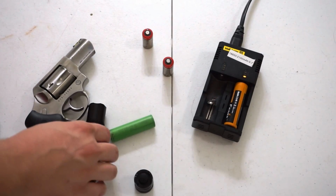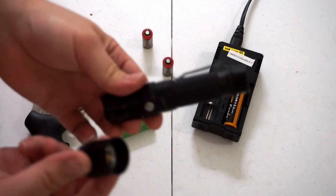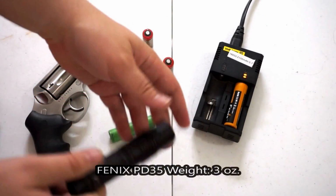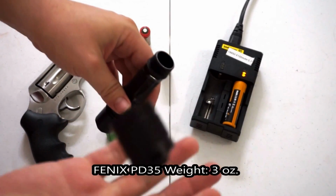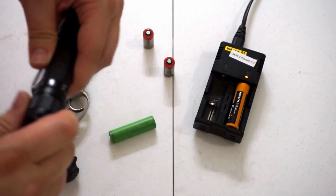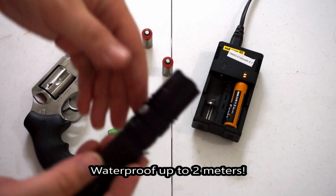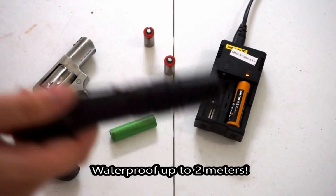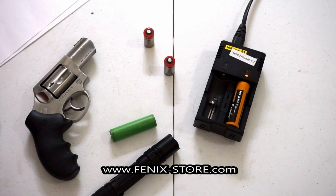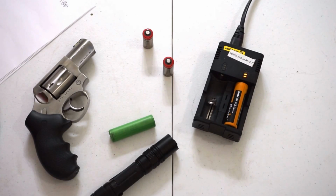Last thing I will tell y'all, this thing is light. The battery, I think, weighs more than the flashlight does. This is 3 ounces. It weighs nothing. When there's no battery in here, you can really tell how high quality the metal is, the aircraft aluminum that they use. It is so light. Alright everybody, if you want a great flashlight, you want the Fenix PD35.